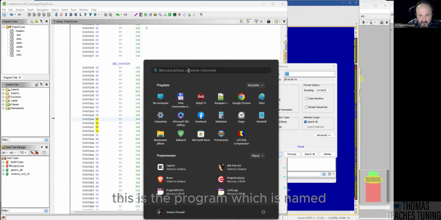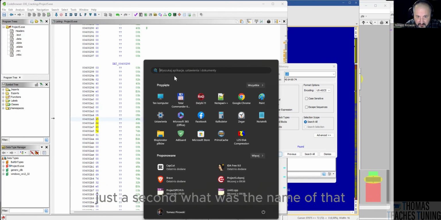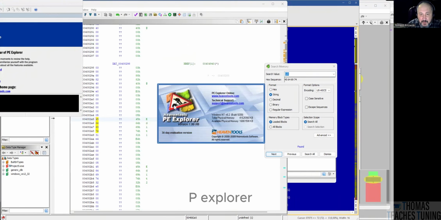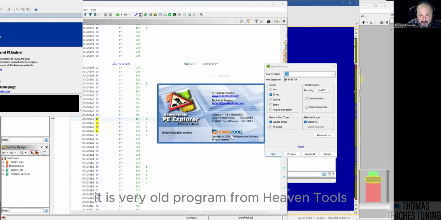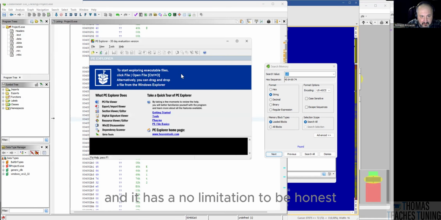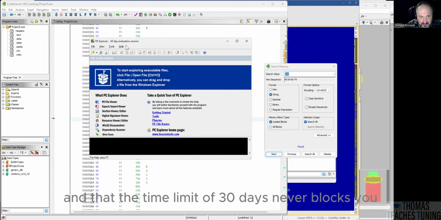This is the program named, just a second, what was the name of that? PE Explorer. It is a very old program from Heaven Tools, and it has no limitation, to be honest, because it has a bug that the time limit of 30 days never blocks you.